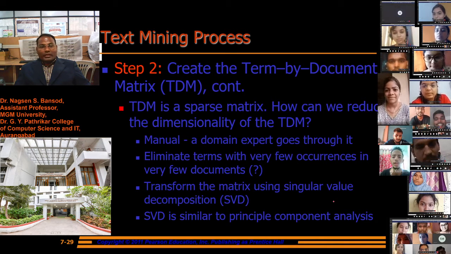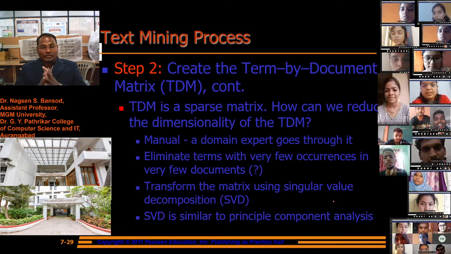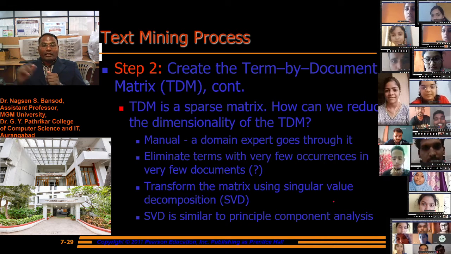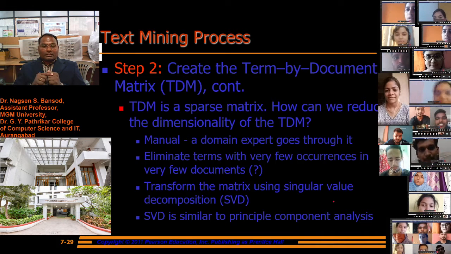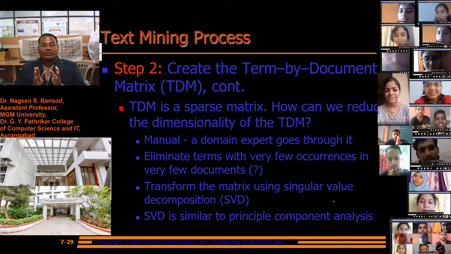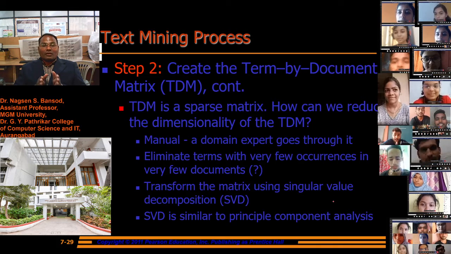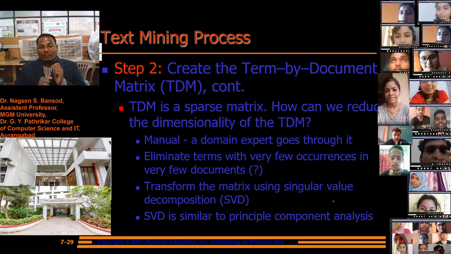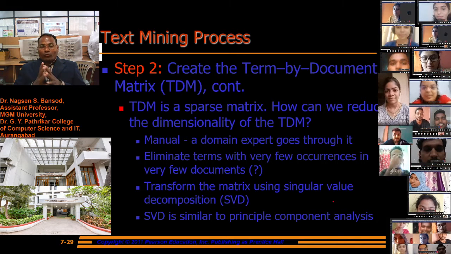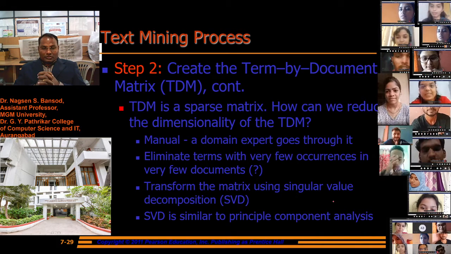How can we reduce the dimensionality of the TDM? Manually, a domain expert goes through it and eliminates terms with very few occurrences in very few documents. Or transform the matrix using singular value decomposition.